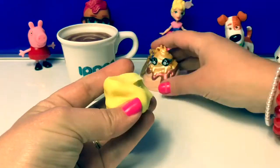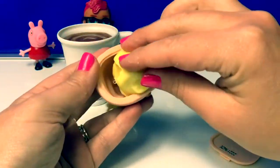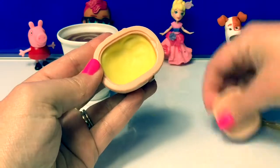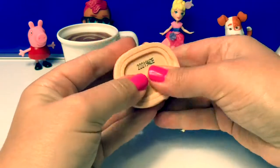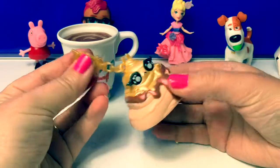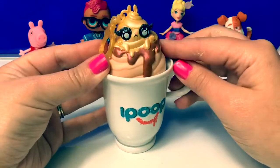This slime can go inside this keychain. Put the Poopsie slime in here. You can store it. Super cute. And this even fits on top.